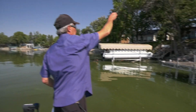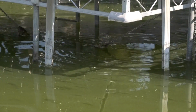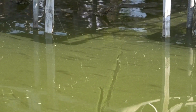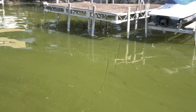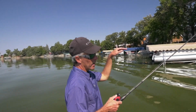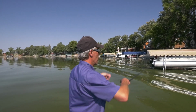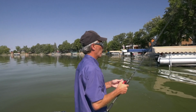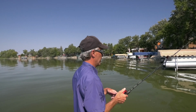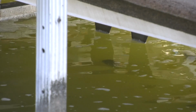But the key to the docks is just figuring out their position to the docks, and sometimes they're sitting very cleanly on inside poles or outside poles or something. In this particular case today, we found them way back under the docks, out on the poles of the docks, out in front of the docks. So we don't have a solid pattern on where around the docks other than they're around docks. And there's bluegills in the shade on all these docks that we've seen.